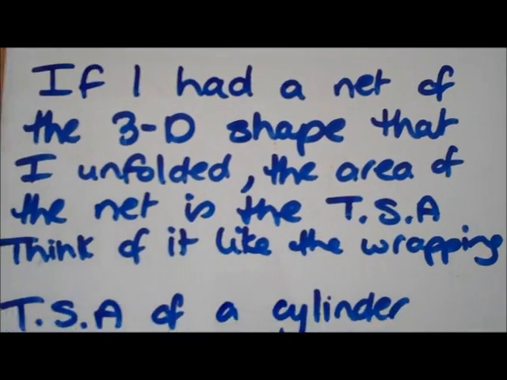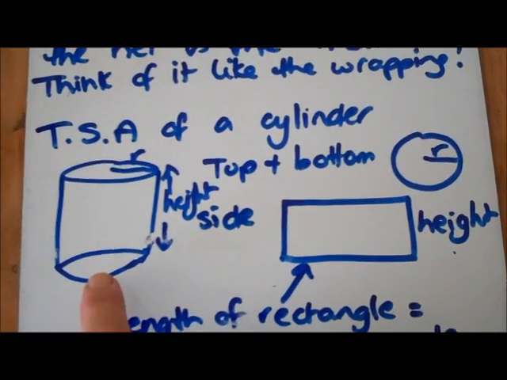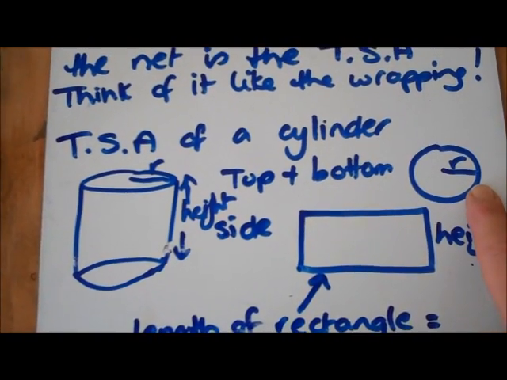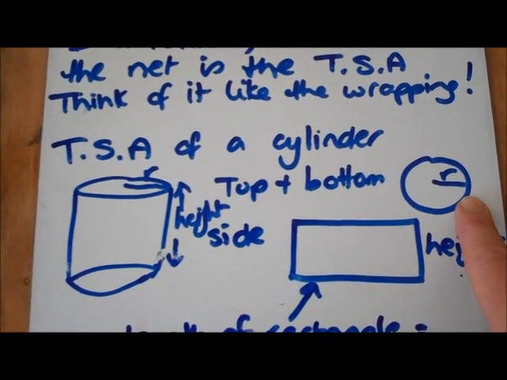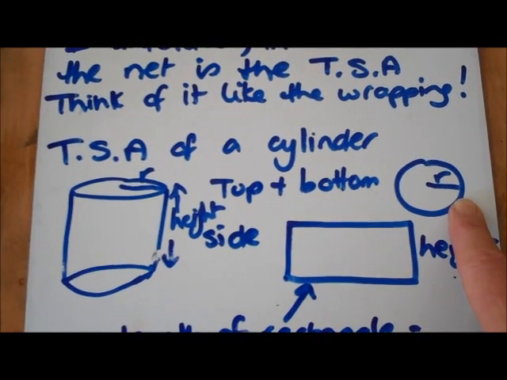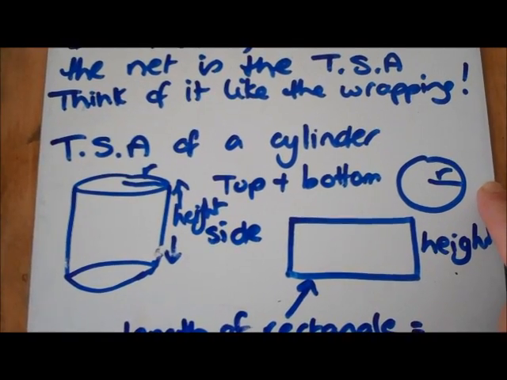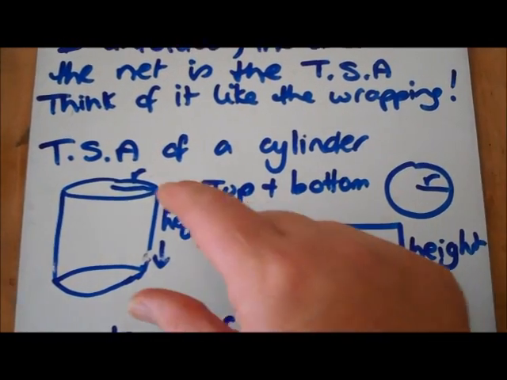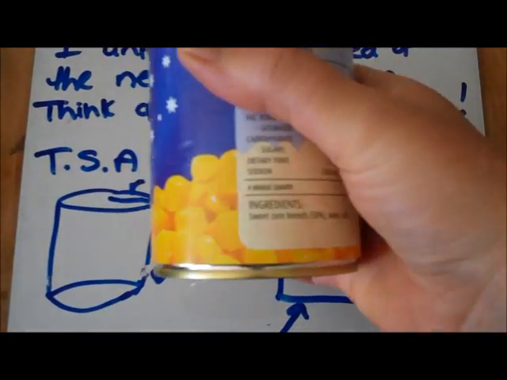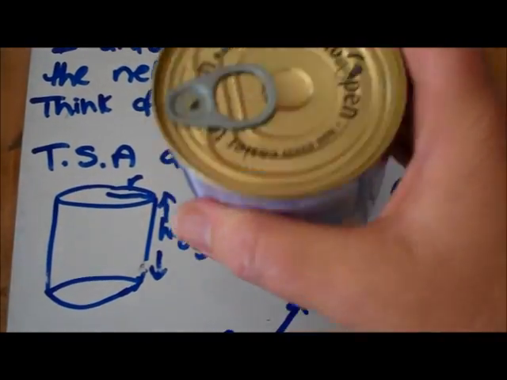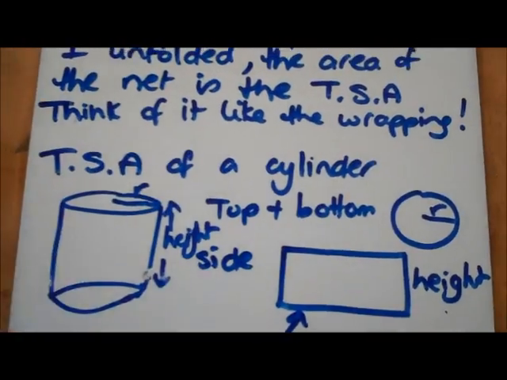So for my cylinder, what I've got is a cylinder that's got a top and a bottom, which are both circles. So the area of the circle is pi r squared. So if you've got a top and a bottom, then it's 2 pi r squared, because I've got pi r squared on the bottom and pi r squared on the top, so that would be 2 pi r squareds. This cylinder also has a height. If I was to take this cylinder for example, here's a cylinder, it's got a top and a bottom and also a height, so that's the height of the cylinder.